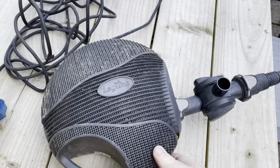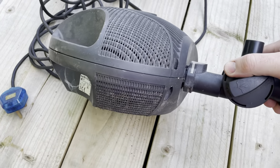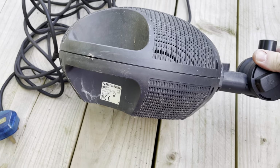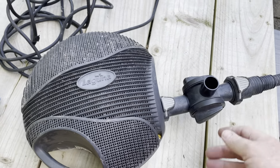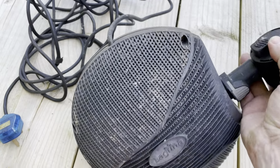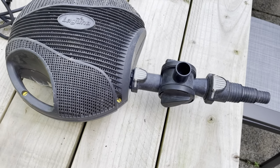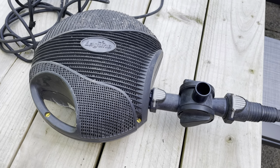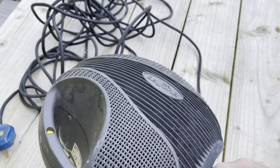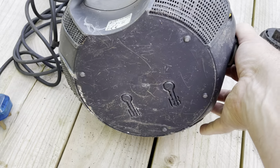So I've got my pump out, which is, by my reckoning, probably about 20 years old. So I'll be interested to see if it still works. It's only been stored in a cupboard from two houses ago when I had a pond. So I'm gonna take it apart because it sounds like it's got some gravel inside, and I'm going to drill through the bottom.